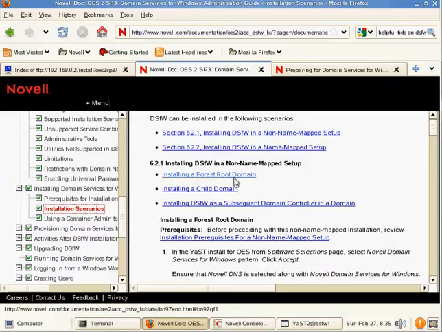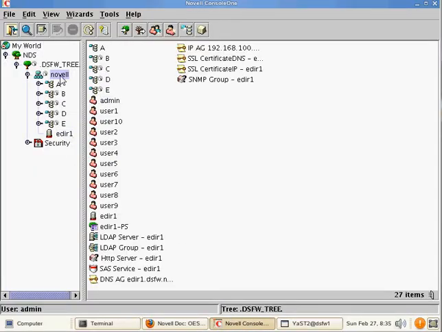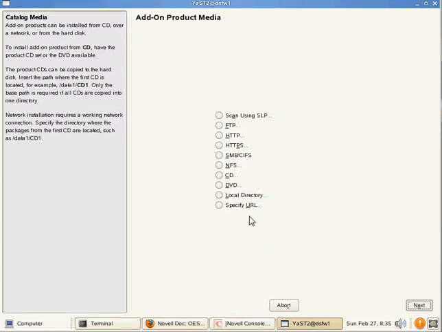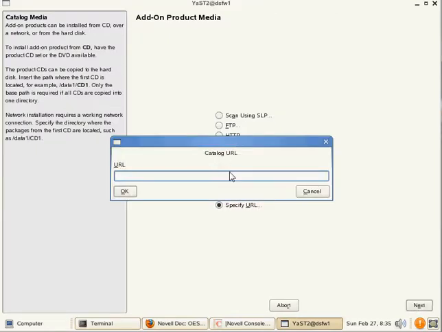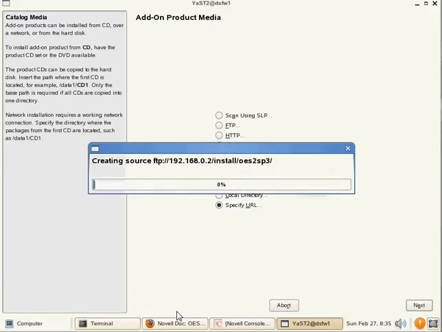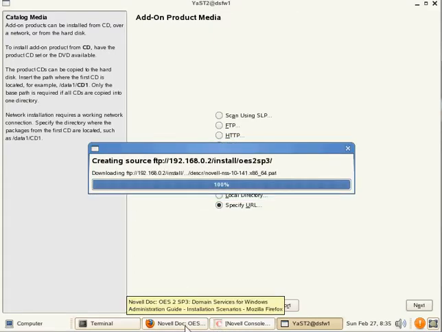So at this time, it's one tree, one domain. One tree, one forest. So in our forest, which would be set up at this level, if we wanted another O, we would not be able to install a domain at that O. At least not this time. Maybe in a future release of Domain Services for Windows, we'll have that ability. And again, that would be called another tree within your forest if we had that ability. This time, one tree to one forest. So in YaST, we're going to use our repository and let that set up. So go back to the install.